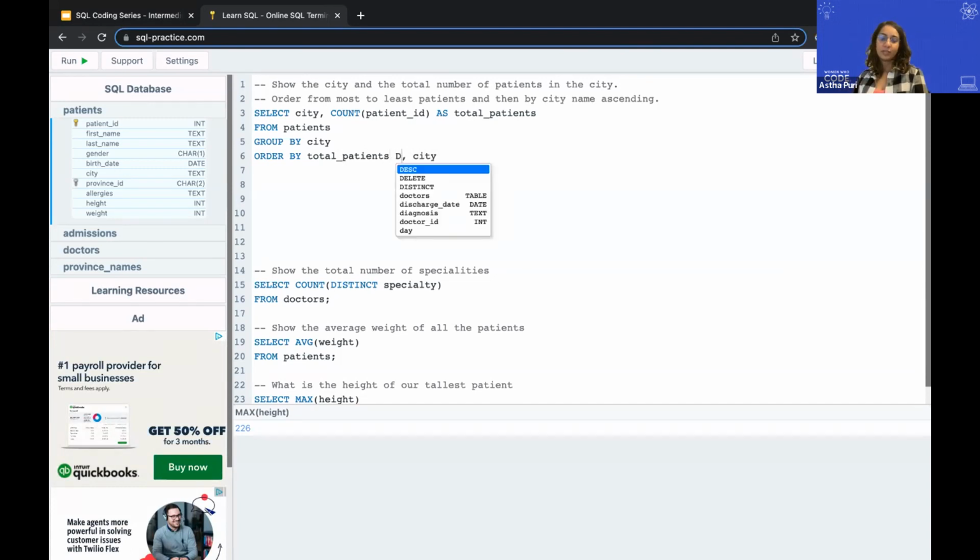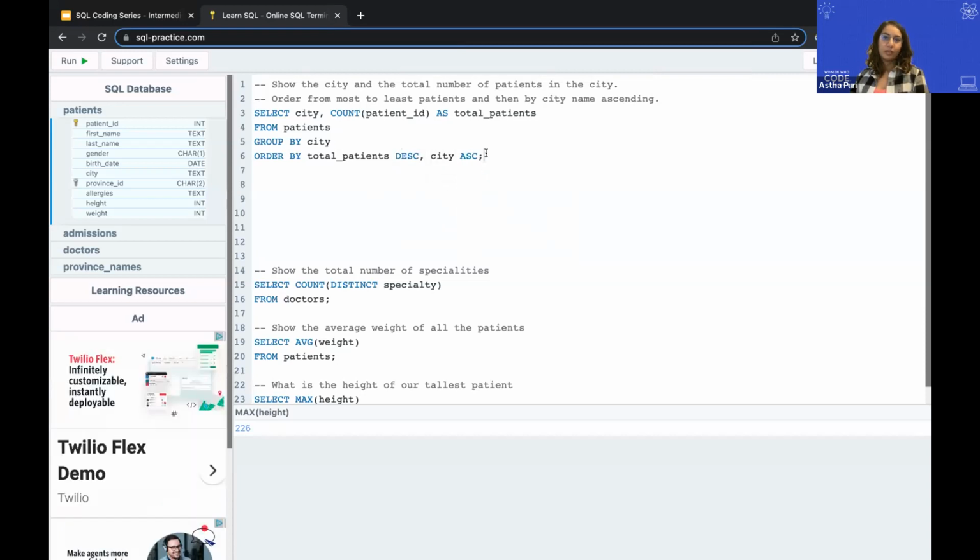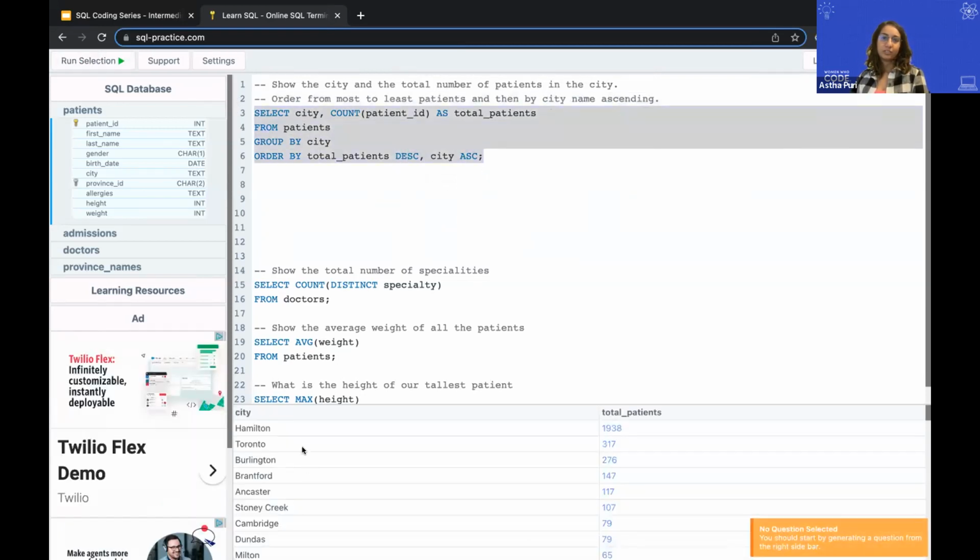So that's descending, so I can put a DESC here. And the city I want to order is ascending, so I'm going to put an ASC here. And this should give you the result. So you would get city names and then total patients.